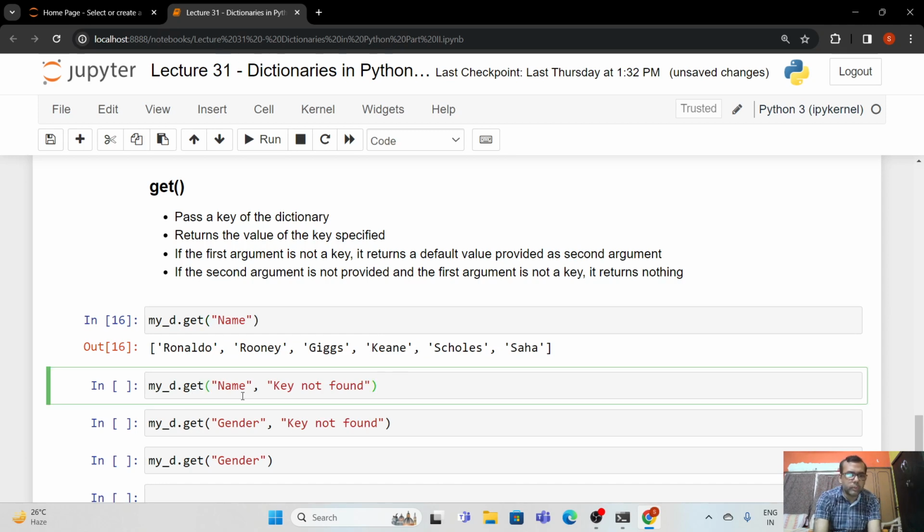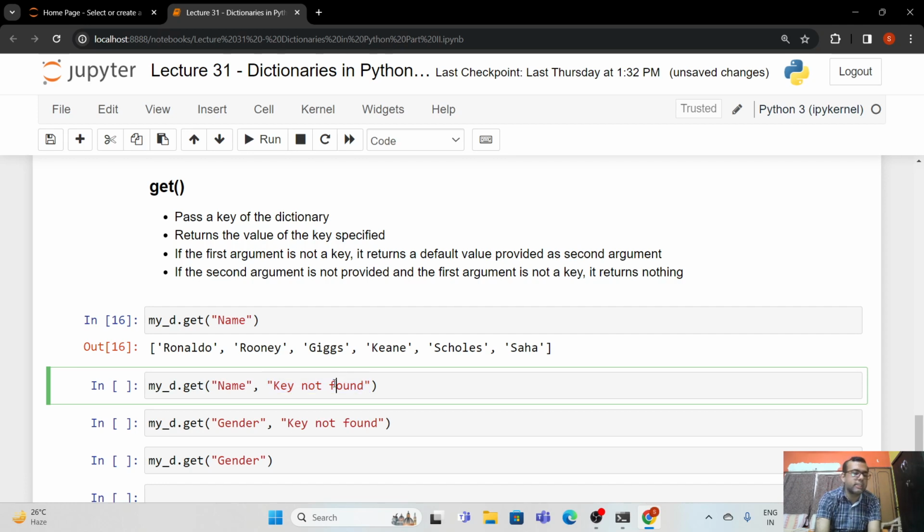Now we are applying the get function on my_d, the dictionary that we have defined for this notebook. We are passing it the same key name, but along with the key we are now passing a second argument called key not found. What does this second argument signify?